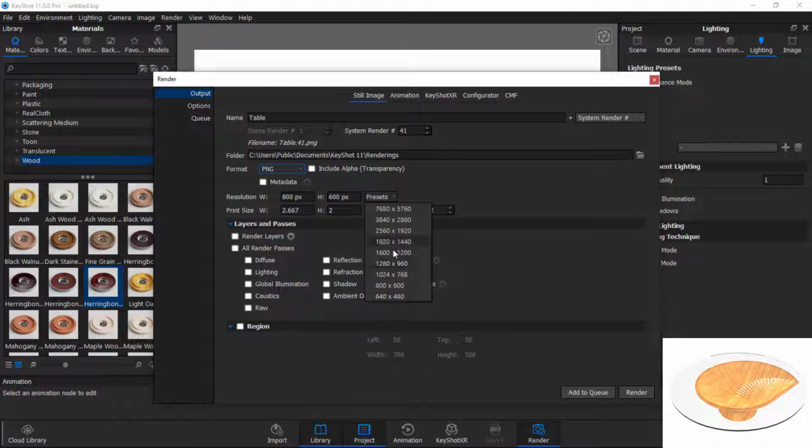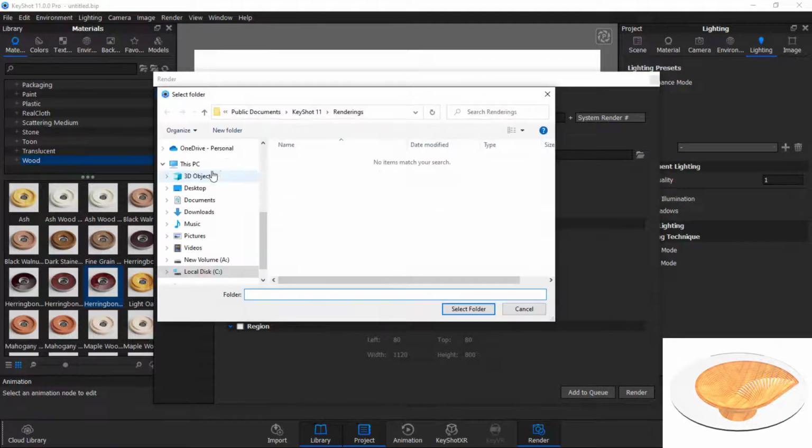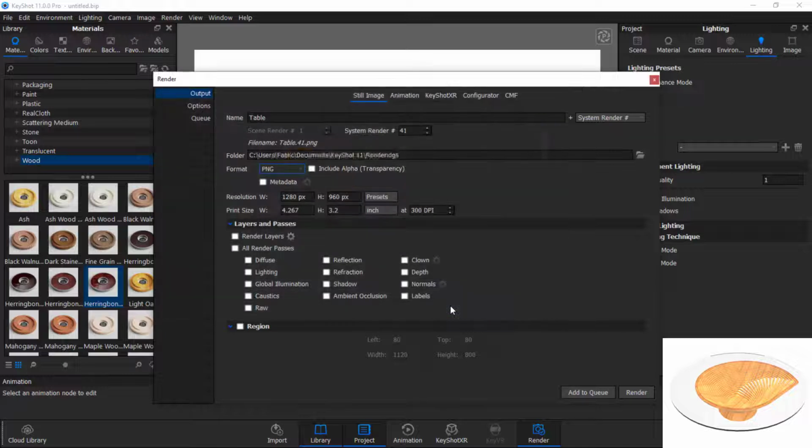This is okay for me. And the DPI, you can change it. The file location, I'll define it as desktop to just easy search. DPI, I'll set it to 1000. Can render it directly.